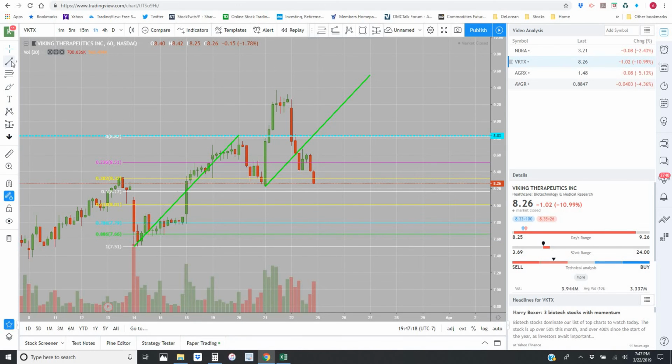So in terms of a stop, again, before I place a trade, I'm always thinking, what's my maximum that I can lose on this trade? How's the worst I can get hurt on this? And if I'm taking it right at structure right here, I can put a stop loss right there, I'd say about 817, and have very low risk to the downside with this.